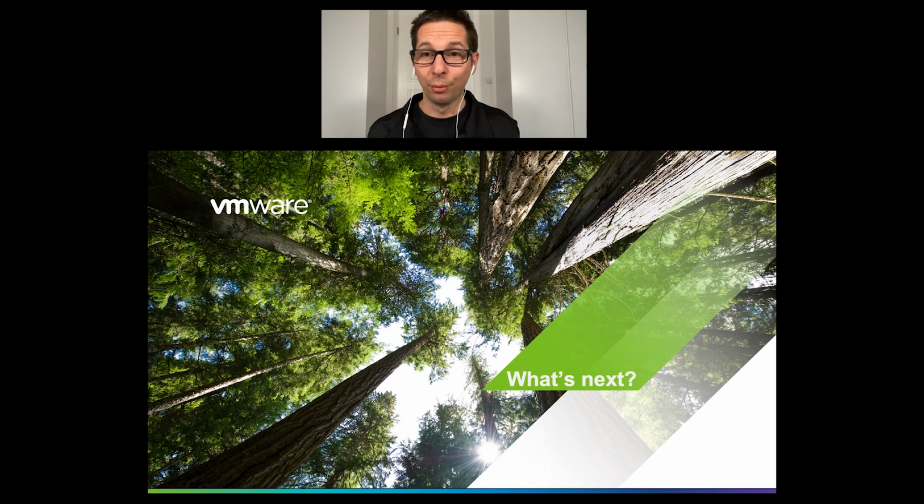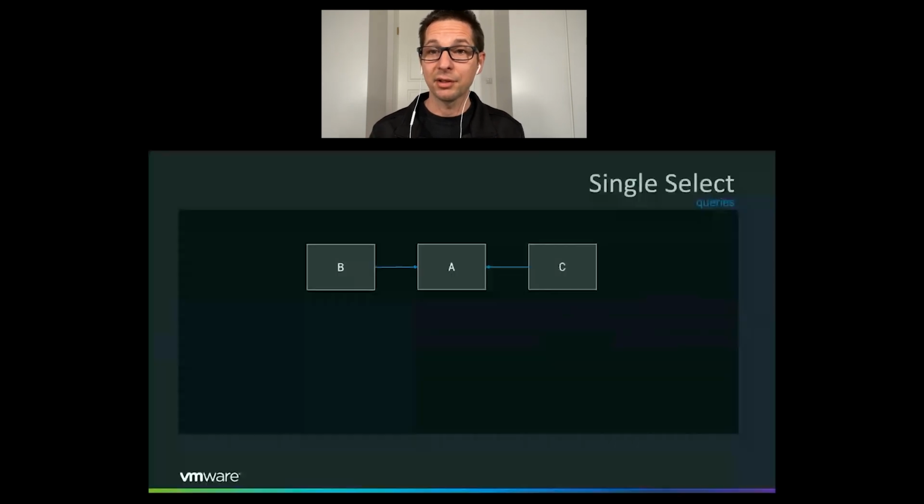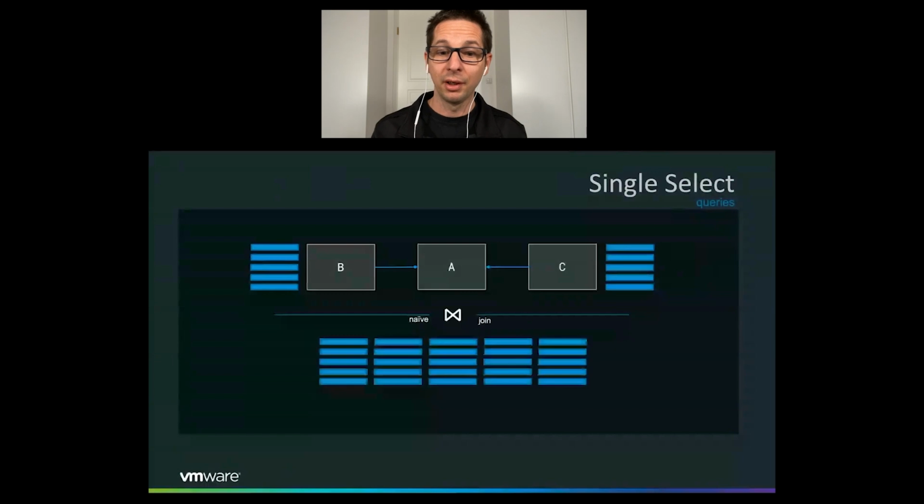I got 2 more minutes or so, I'm going to show you what's next and what the team is working on. We're working on single select statements that would allow you to go from a native join, which would in this case return 25 rows, to something that fans out the result set using row numbers and analytic functions so that you get basically the same result with just 5 rows returned. But that's ongoing work we are experimenting with, and we hope to finish this work this year, hopefully.